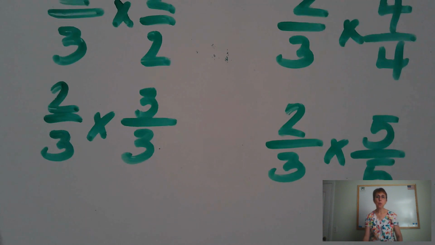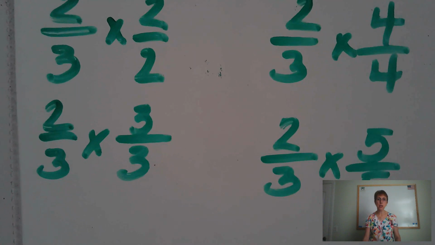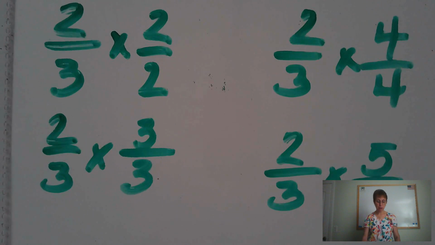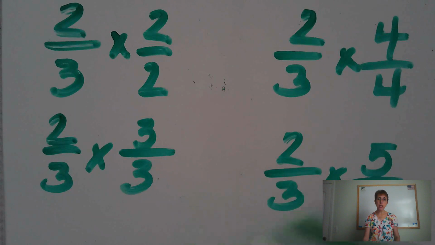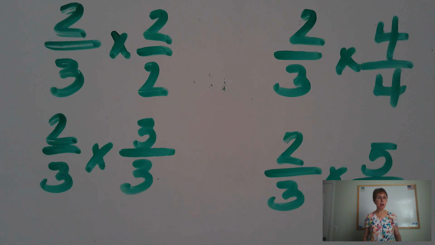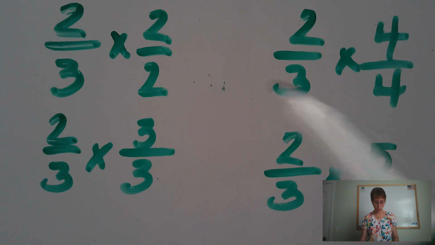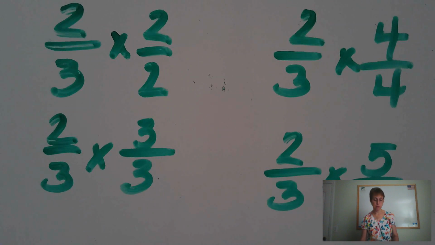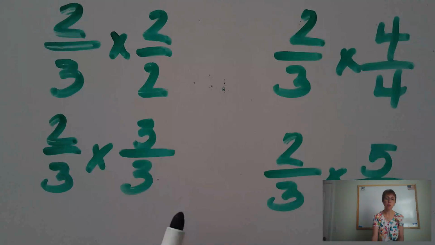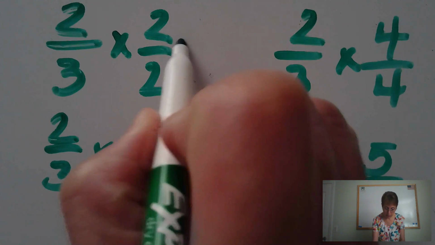Now, this says when you are looking for equivalent fractions, you can multiply the fraction by a fraction named for 1. So you can use any fraction named for 1 and multiply it by the fraction you're given, and you'll come up with an equivalent fraction. In this particular problem, they want you to come up with 4 equivalent fractions, but they're also telling you what fraction names for 1 you should use: 2/2, 3/3, 4/4, and 5/5. So you simply just have to do 4 multiplication problems and come up with those answers.